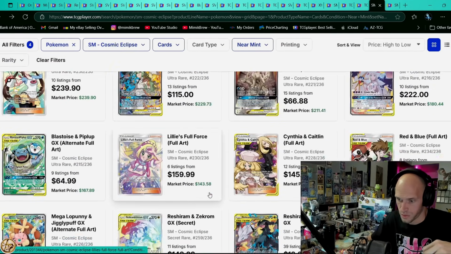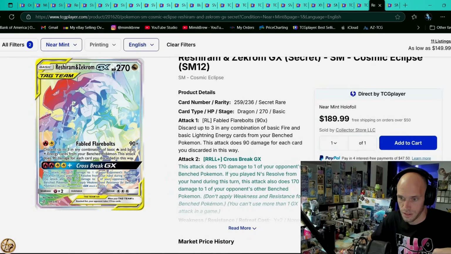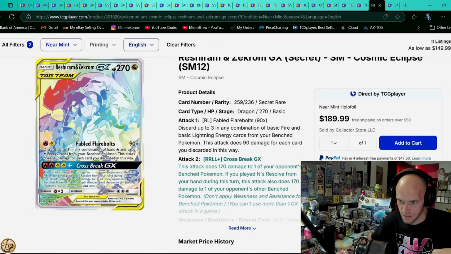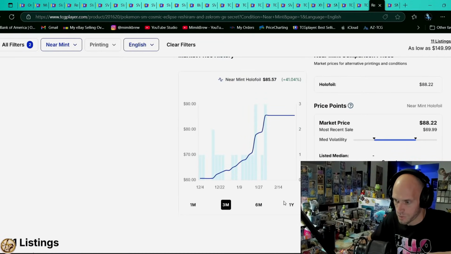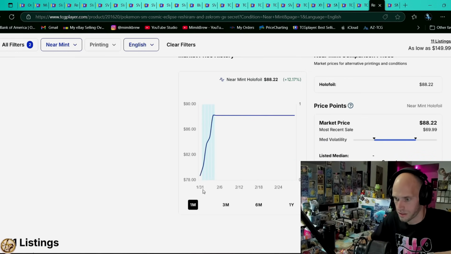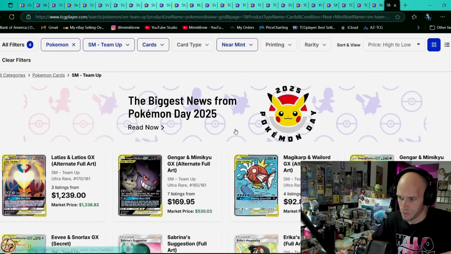And then we're going to look at the rainbow. I want to look at the rainbow, because that one's actually really cool looking too for a rainbow. Like, this is one of the cooler looking rainbows. Reshiram and Zekrom GX tag team. Sheesh, from Cosmic Eclipse. Look at that outline on that Reshi. Damn, I might have to get this card. Alright, let's look. So, yeah, $58 up to $88 on the 1 month. It's not too bad. 78 to 88, that's only $10. I love it, man. Oh, God. Dude, Sun and Moon. I've always loved Sun and Moon so much.